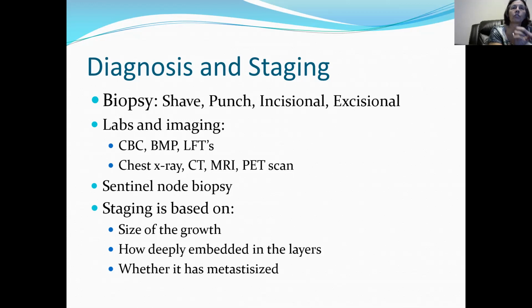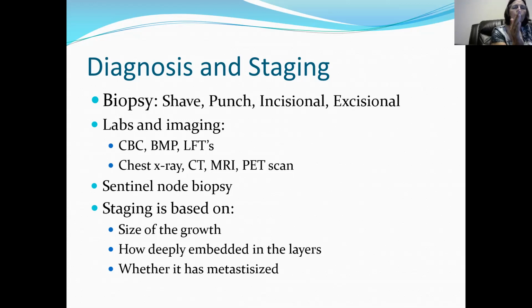We can also do a punch biopsy where we take a coring needle and take a piece of tissue out of it. The shaving biopsies are a little bit different with skin, where we can just take layers of skin and shave layers of skin off. There's actually a procedure we can do that's diagnostic and treatment at the same time. It's called a Mohs surgery, M-O-H-S.